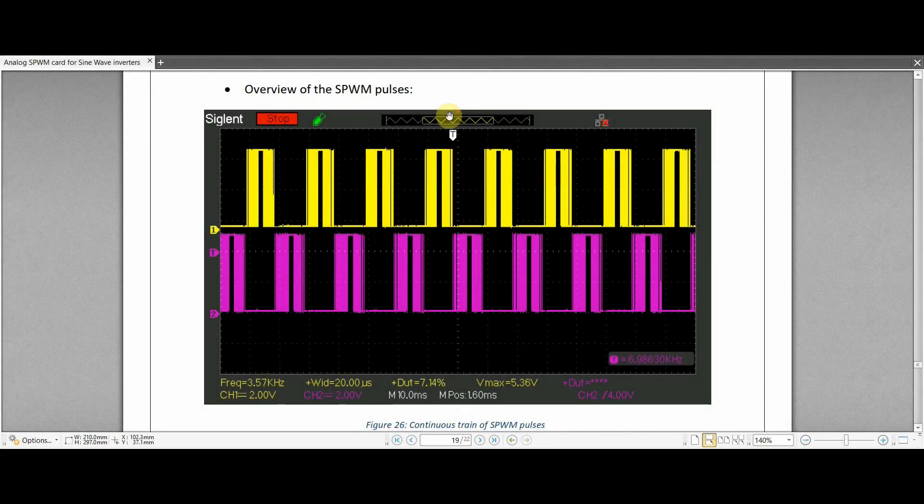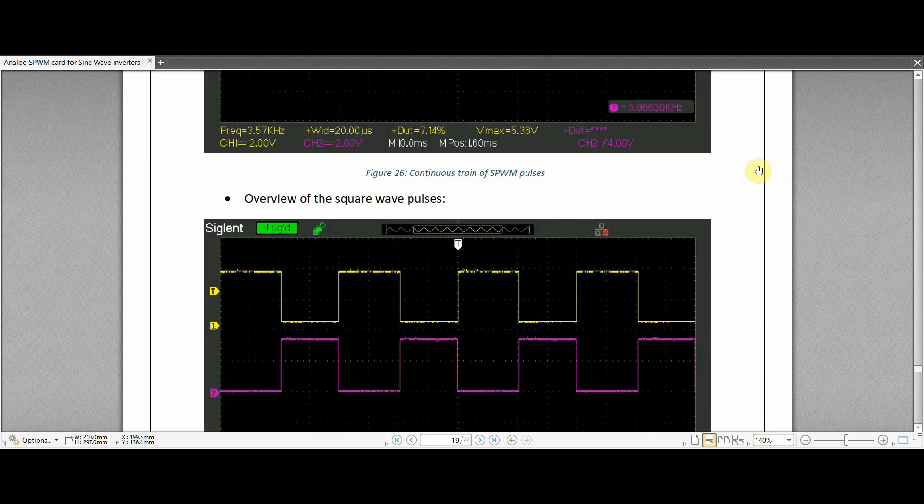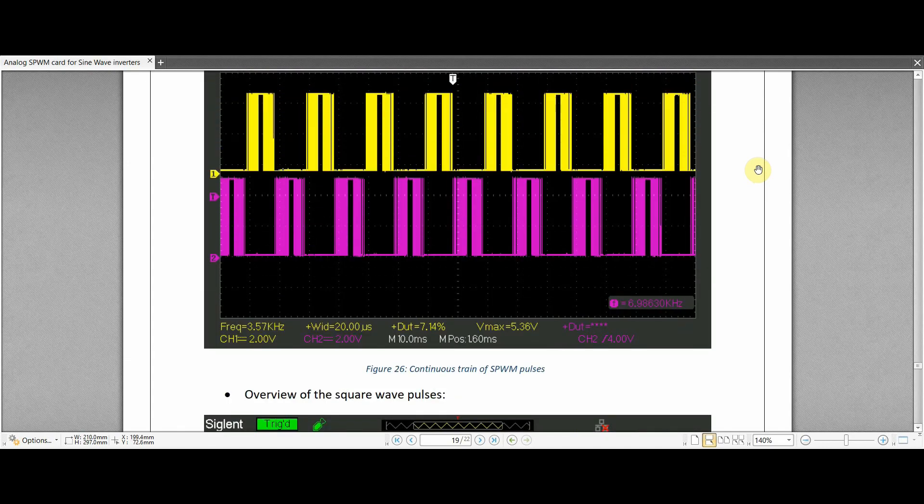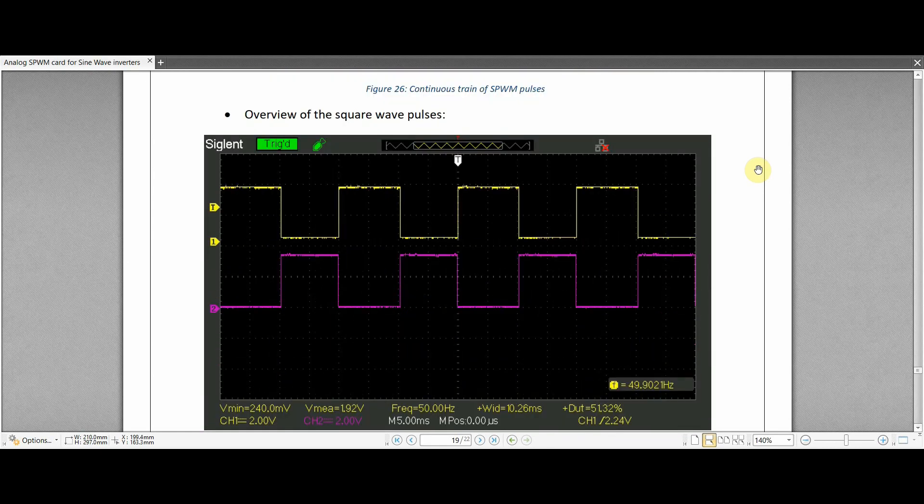And finally, we have a pair of complementary SPWM pulses, each of which lasts for roughly 10 milliseconds, completing a total time period of 20 milliseconds in one full cycle. 20 milliseconds corresponds to 50 Hz in frequency domain. We also have successfully generated complementary pairs of 50 Hz square wave pulses, the frequency of which is also 50 Hz. Now in conclusion, we have four signals: two complementary pairs of SPWM followed by two complementary pairs of pulse signals which can directly be given to the H-bridge in the scheme as discussed earlier to provide us with the AC waveform.